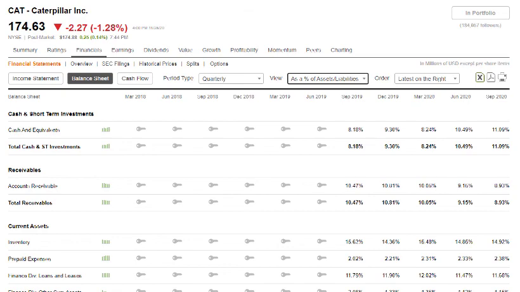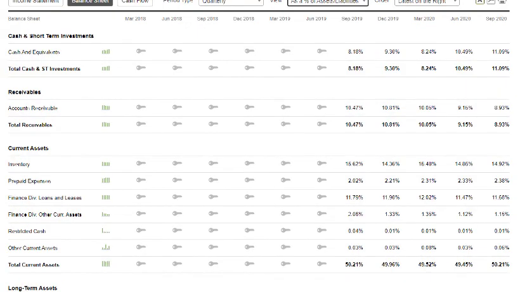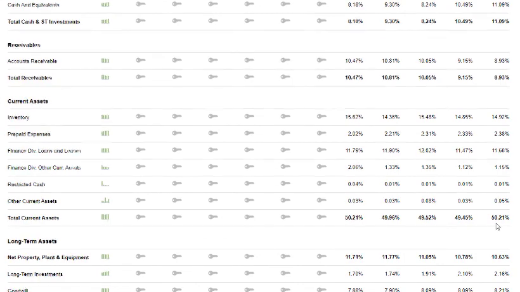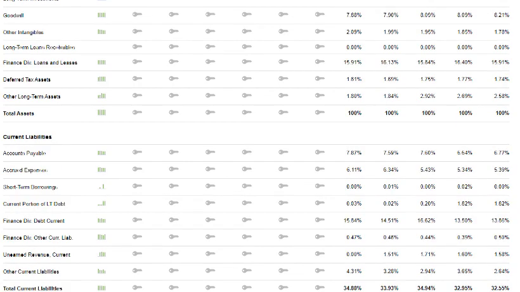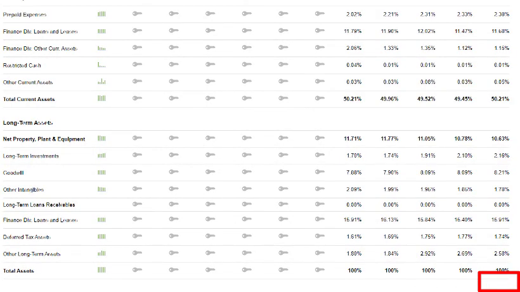That's pretty cool. Okay, so what that tells me here is the following. Let's see here. My current assets represent about half of all of my assets. So that's pretty good. This company is pretty liquid right now. I can also look at total current liabilities, which are only about 32% of total assets, whereas my total current assets are 50% of total assets. So my current assets are easily covering my current liabilities. So we're not going to have any problems in the near-term future with those current liabilities coming due and us not having the money to pay for it.